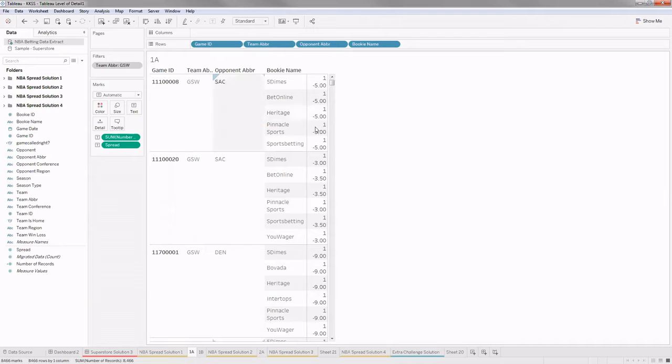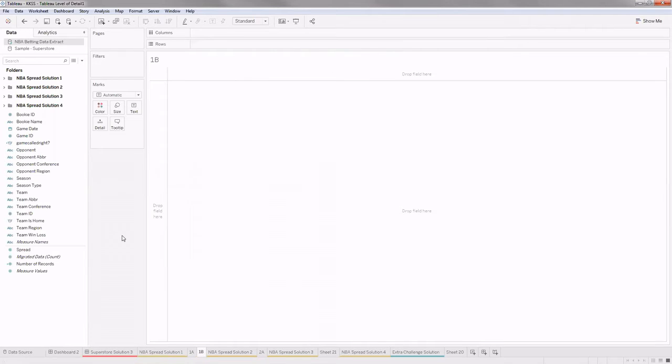Now we are interested in knowing the average for this particular team across all game IDs, and the minimum across all those averages in a year. Let's go ahead and develop that. First of all, we are only interested in one particular team, so I'll put that filter on the team we are interested in.